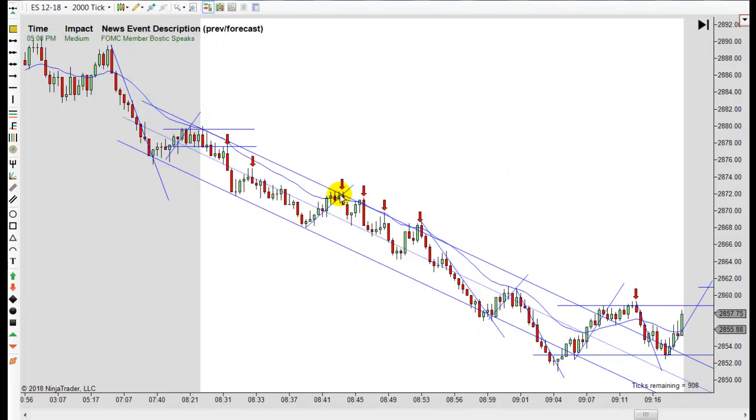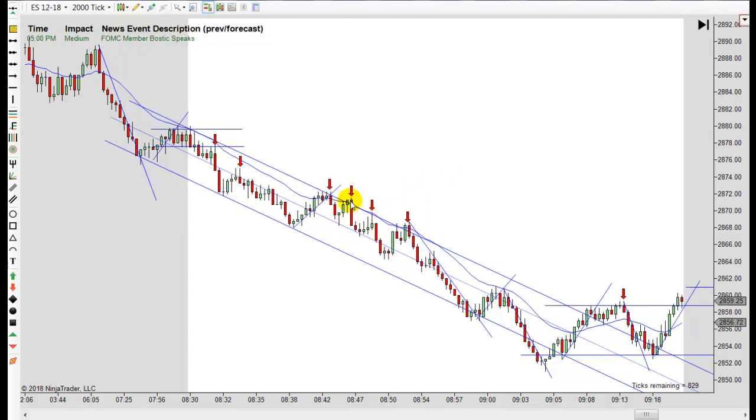Then it comes back, and normally right here I would want to wait for a break and then a new high. But being at that key entry point and it trying to go through four matching bars that can't break higher, and that bearish bar right there, just go short. Then it comes back right here, gives you another lower high right off that key entry point. It actually breaks higher, turns down. When it goes out that side, I'd go short.